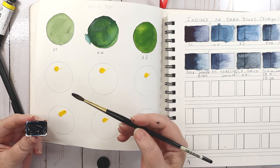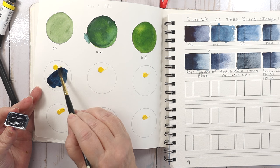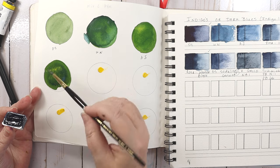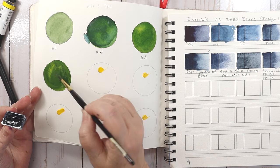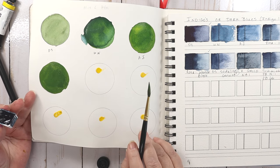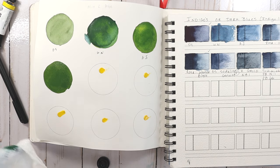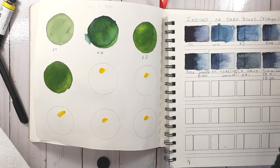Let's look at this and how it mixes with Hansa. I'm using the same yellow so we can get sort of a comparison on how it's going to act. That's pretty. That's really pretty. It's more natural. That's really, really pretty. We'll see how it dries down. Let me lift a little bit just to see. It's pretty.